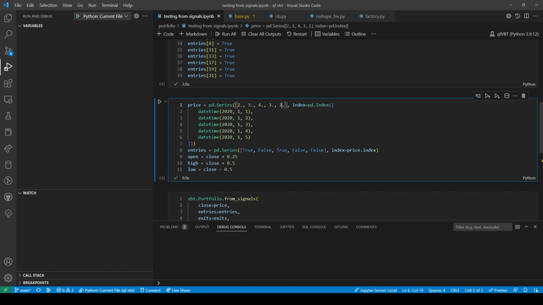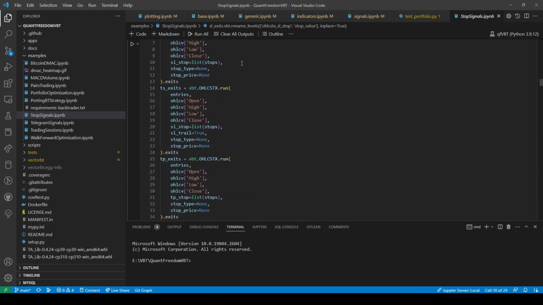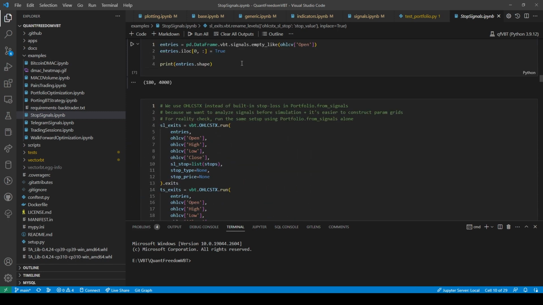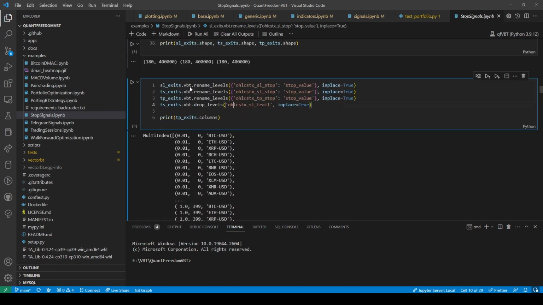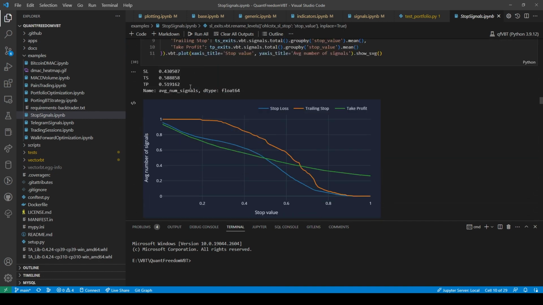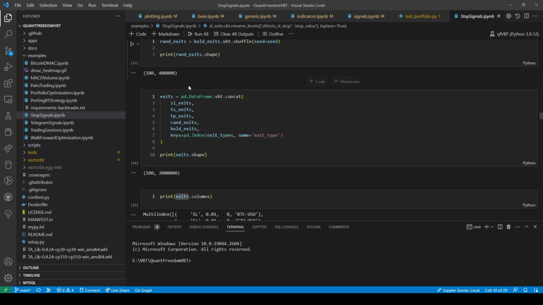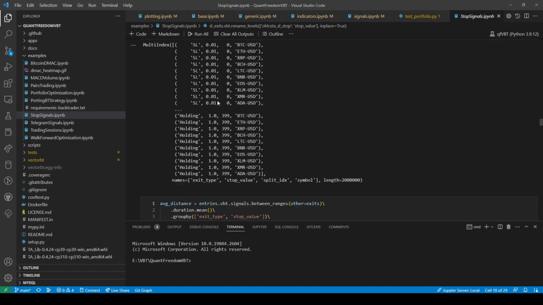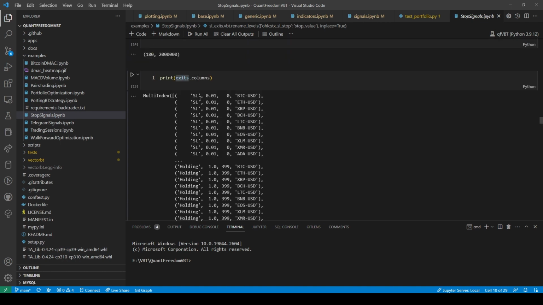I think I might have to go through this stop signals thing again. But I don't think that's right because it's not doing stop loss and take profit.